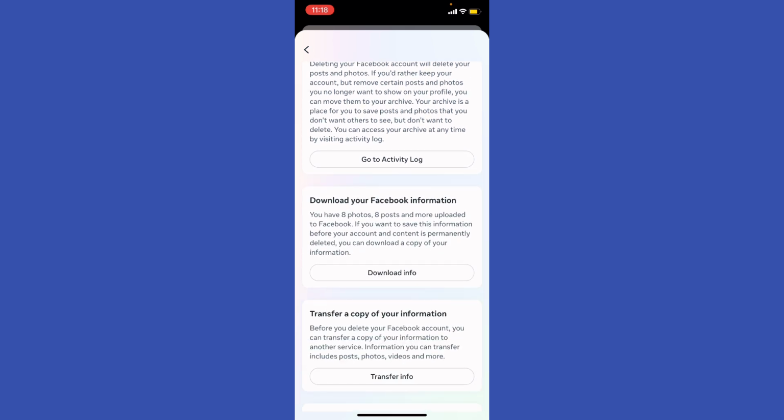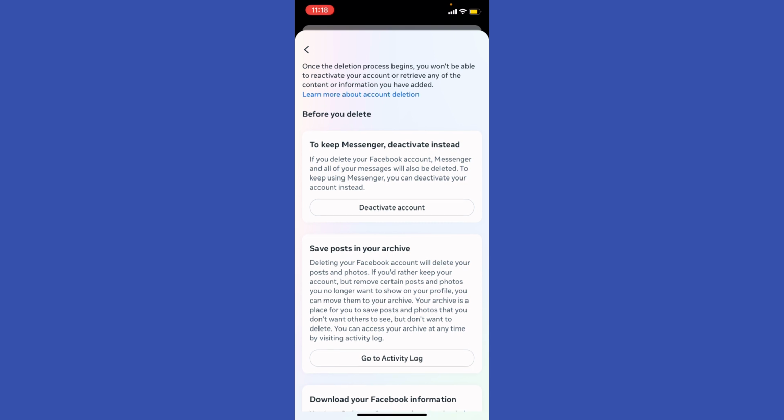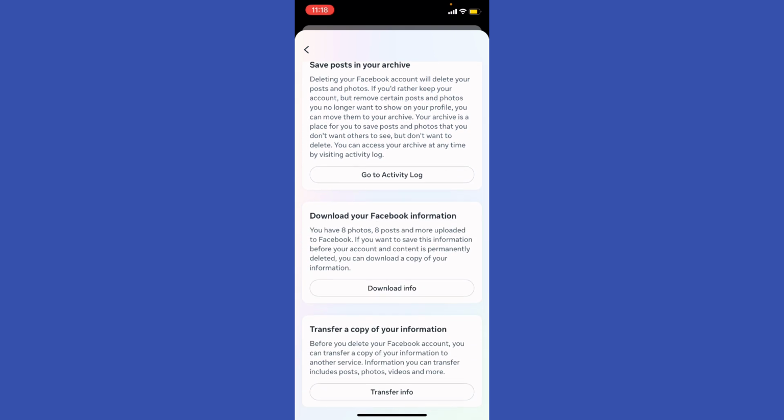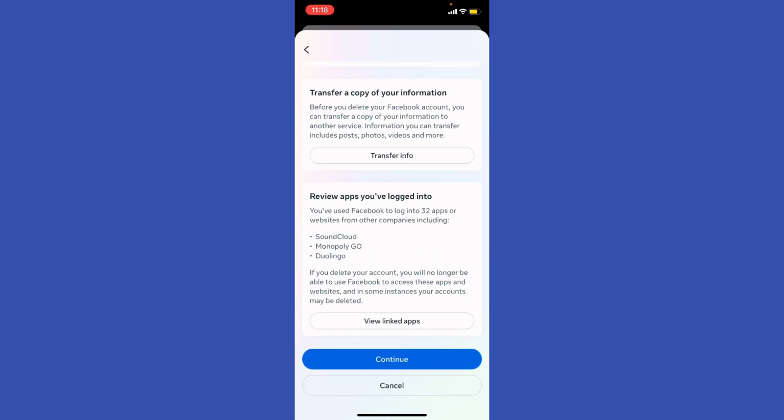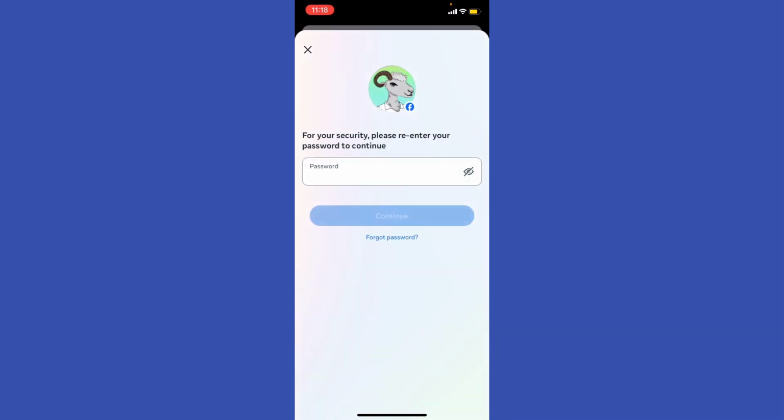And if you want to save posts or information related to your account, if you have that, just go ahead and take your time into downloading information and anything related to your account. So move on to the next step, which is continuing. And here I'm gonna just add my password, and after I add the password, you're gonna confirm that you want to delete your account, and you're gonna set an order to delete your account after your confirmation.